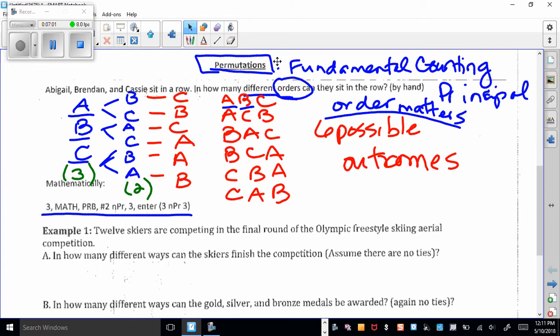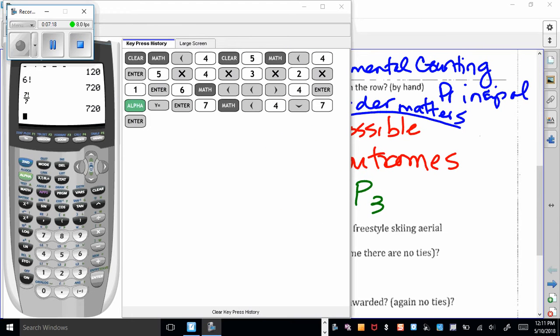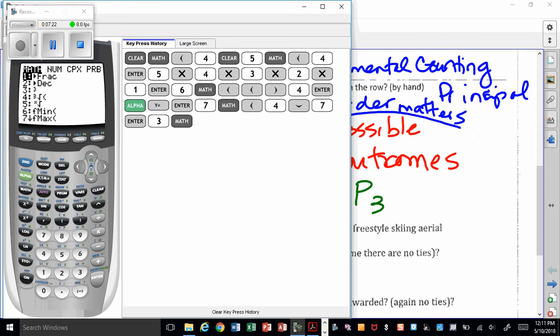So let's see if we could get that 6 doing this mathematically. I'll do 3, and this is called 3P3. I had 3 people to choose from. It's a permutation because order matters, and I'm putting all 3 into a chair. So I'll do that on my calculator. All right, so you put the number that you're choosing from. So you have 3 people, and it's a permutation, so I'm going to go to math, and that's a probability thing, and it's number 2. And then I'm choosing 3. I'm putting all 3 in a row. So 3P3. All right, and so that gives us 6.